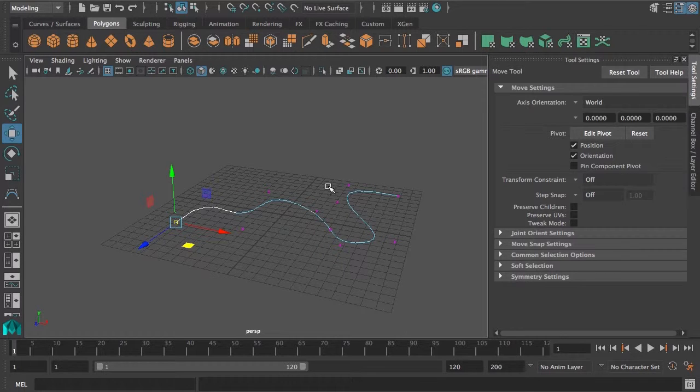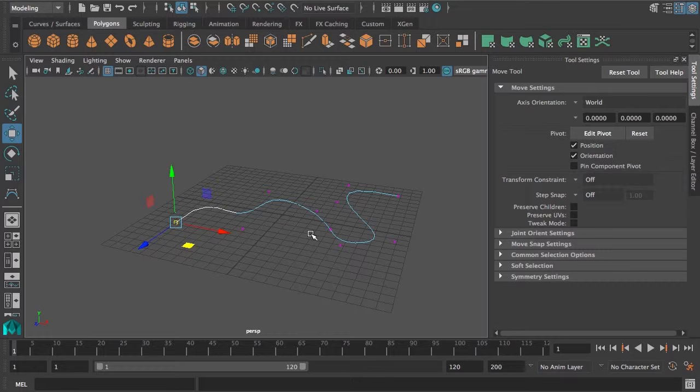And the shift right mouse button, or the shift right click, which we've seen many times, gives you access to different tools and commands that are relevant to whatever you have selected. If you do that here, nothing will come up because they've decided not to build a marking menu. You could as well, if you're adept at scripting and you really like to do that sort of thing, make your own marking menu.